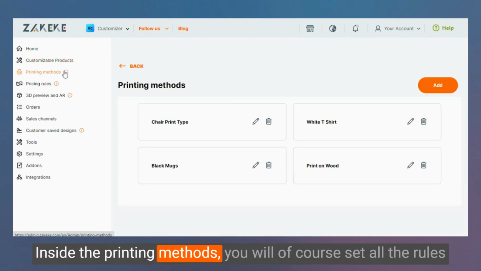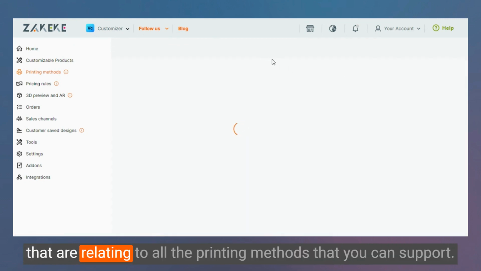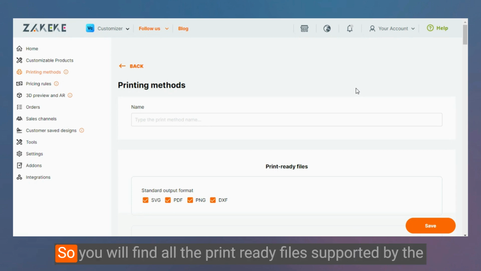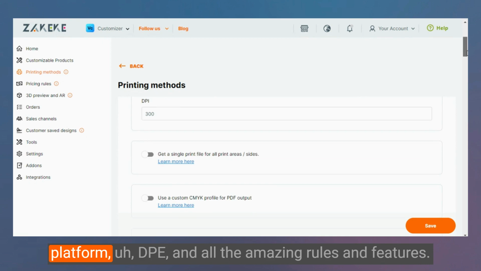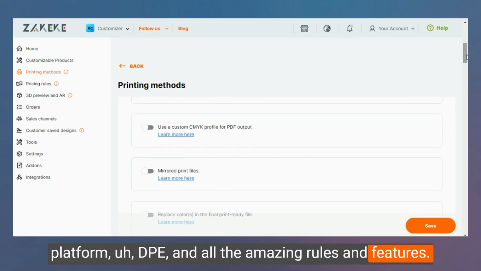Inside the printing methods, you will, of course, set all the rules that are related to all the printing methods that you can support. For example, engraving or sublimation or direct to garment. So you will find all the print ready files supported by the platform, DPI, and all the amazing rules and features.